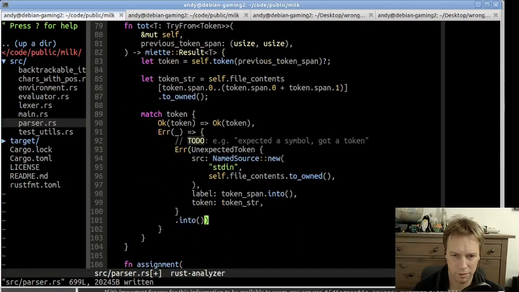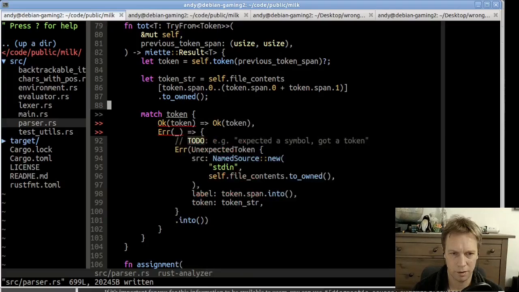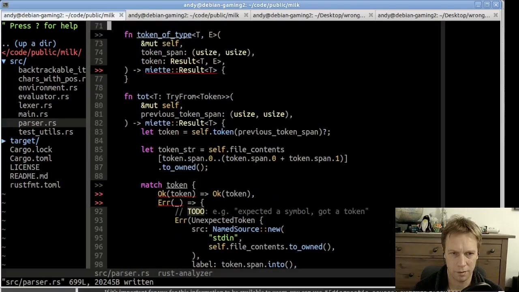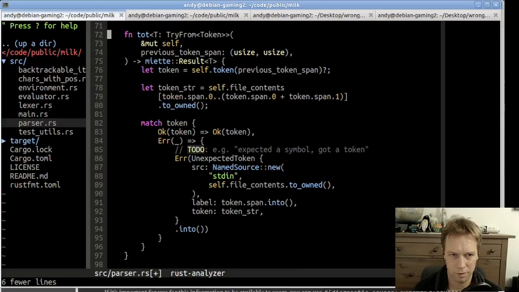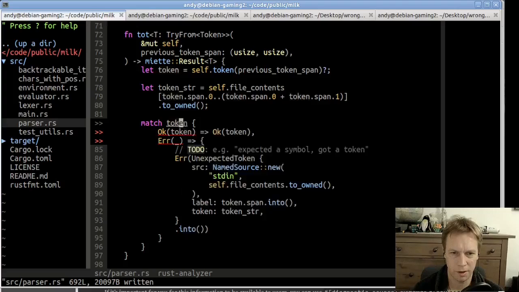And here too, hopefully. And, oh, hang on, what? What have I done? What have I done wrong? This is no longer a thing. And token was, oh, this should be, I somehow lost the TryFrom.